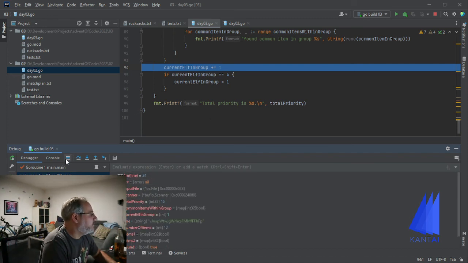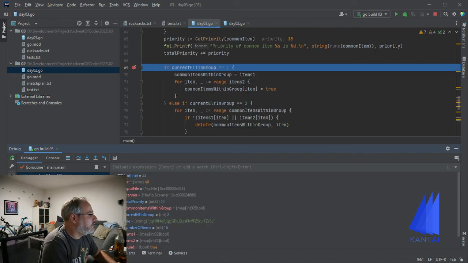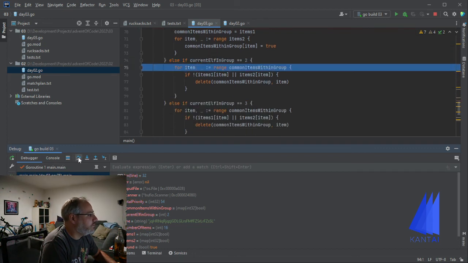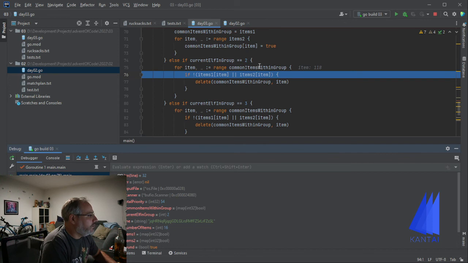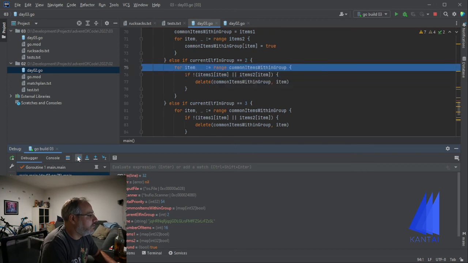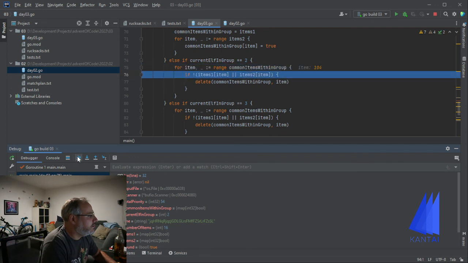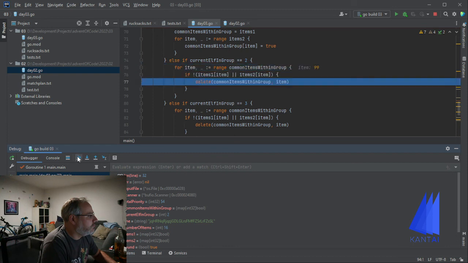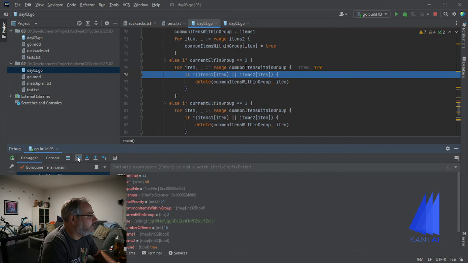Okay, go to the next and go to elf number 2 in the same group. We loop over it and everything which is not defined will be deleted. Okay, this is a large group.